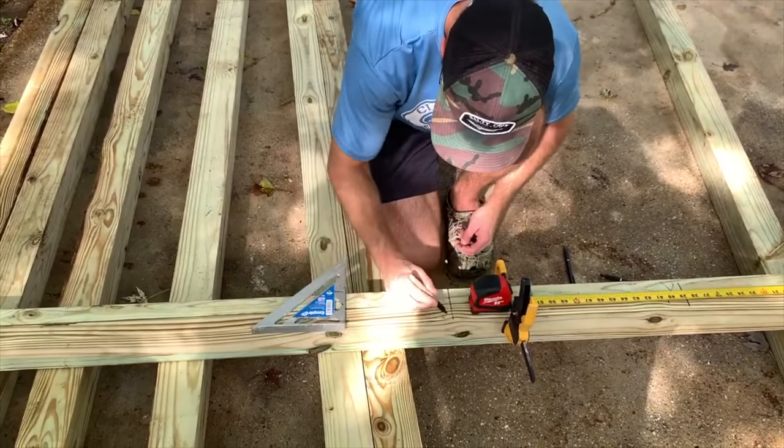Use the provided hardware to attach the door guides to the studs behind through all of the perforations in the guides. There should be one at the bottom, one in the middle, one at the top, and you're going to attach these to the actual shed frame for all of the opening locations. A pretty redundant process, but make sure you take care of this and fasten the guides firmly to the door's rough opening frame.